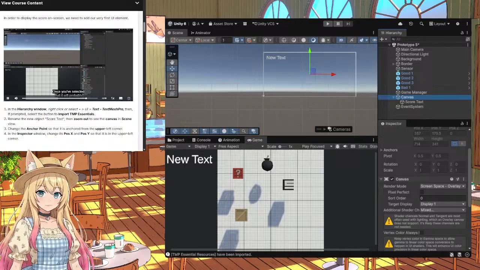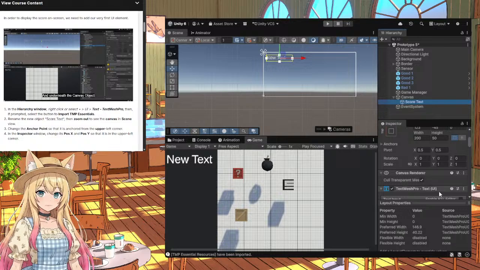Once you've selected that, it will probably prompt you to install Text Mesh Pro, so make sure you do that if you haven't done it before. Once it does that, you will then have a canvas object, and underneath the canvas object, if you expand it, you'll see score text.